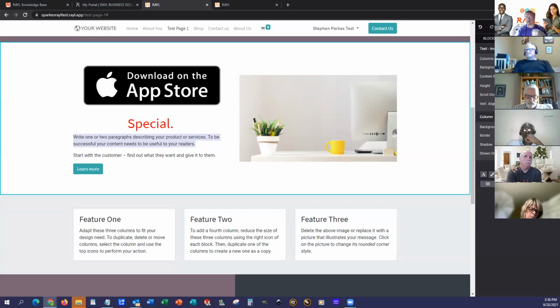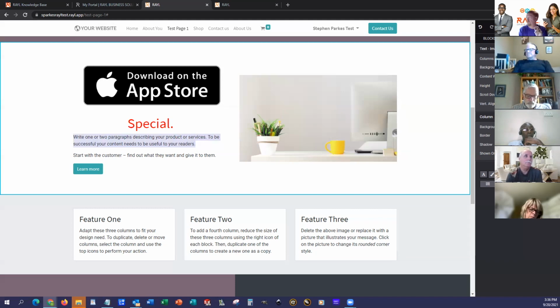So I don't have to go back in and remember, what did I do? What font did I do? It goes into a library that you can drag back. So if you have a repetitive type of image that you want to create, save it, create another one, save it, and you can bring them back later without having to redo the work. It says, save the block to use it elsewhere.